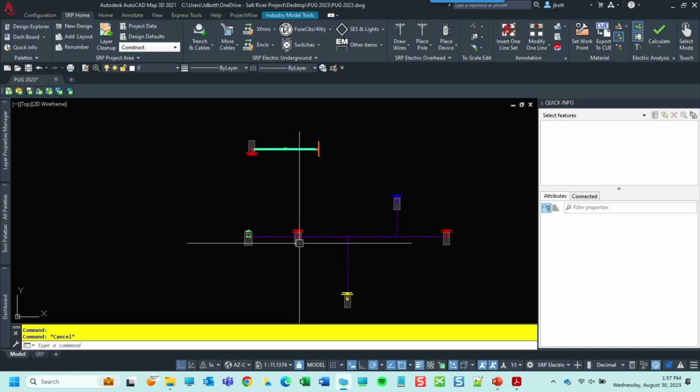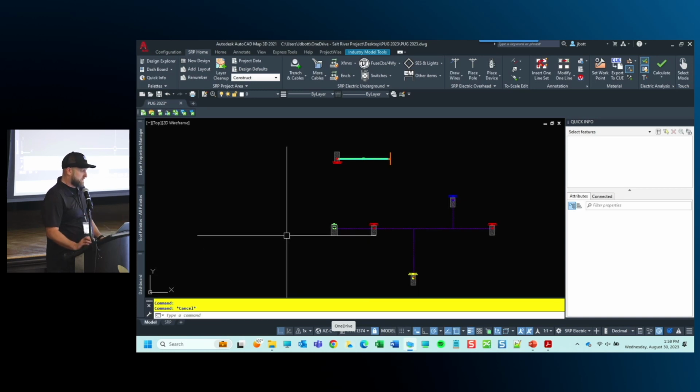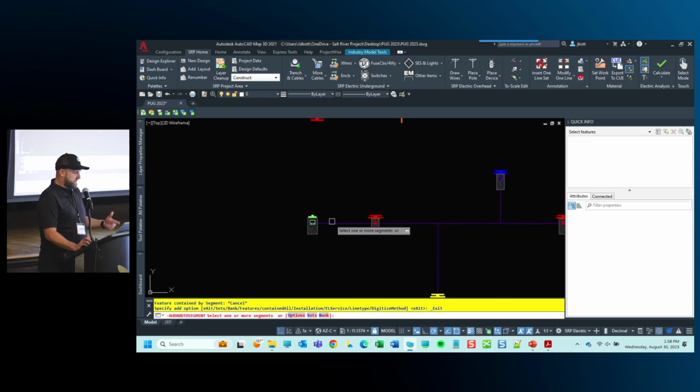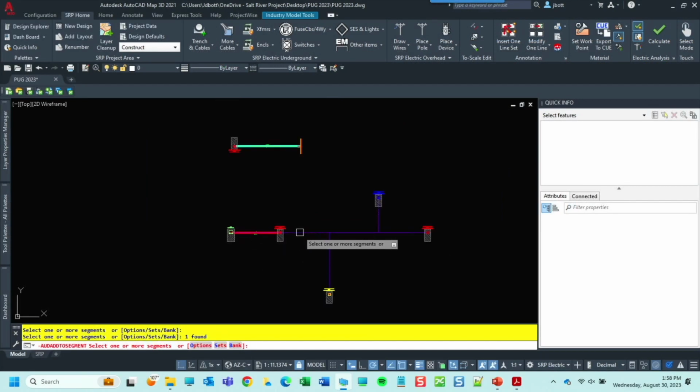Now, I can also get into multimeters. Everybody asks about how do you run multiple runs. Like you said, I just have my trench and devices here. So it's the same way. We try to set it up to where, how would you pull it if I was the guys pulling the wire, right? It's per circuit. So I can pick single phase, and then I go, okay, I need A phase to go from there to there. I pick that segment or trench, I hit enter. But I can continue to go. Well, then it goes from here. I pick these segments, hit enter.